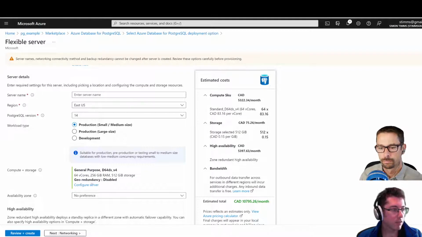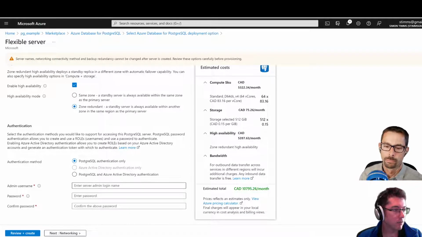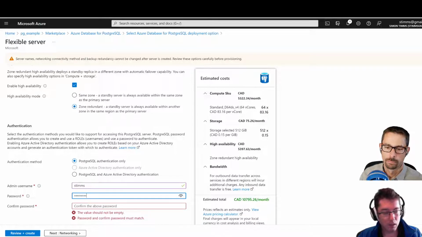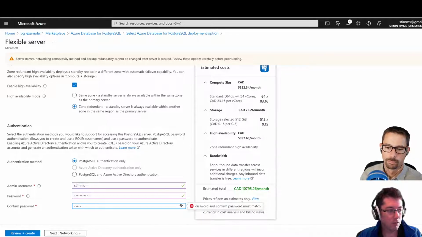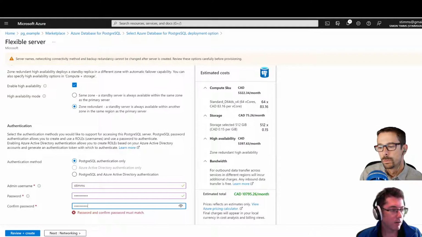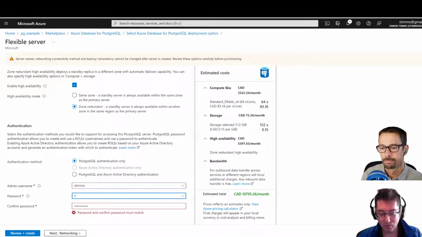Okay, we'll save this and we'll make sure to set up a username, which is mine, and some random password, which apparently does not match. That's unfortunate. I wonder which one I messed up. Let's bet it's this one.